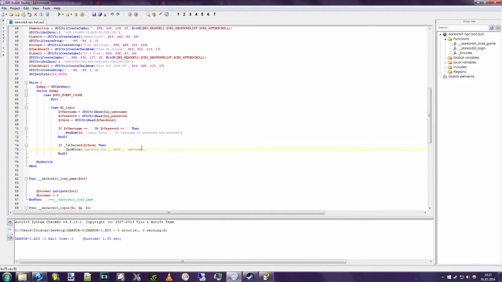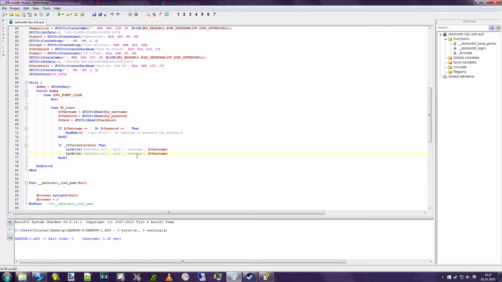However, if I were making this program to publish, I would encrypt or hash the username and password, of course, for the file. But for this purpose, I'm just going to leave it raw.